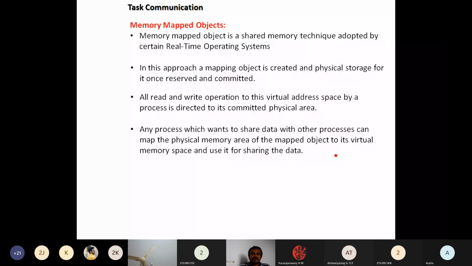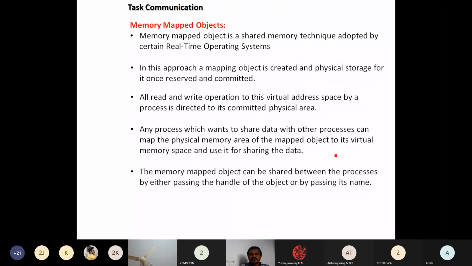So what is the address of the same memory with respect to process 1? Process 1 is going to use that memory as process 1 dot name. What about process 2? It is going to utilize the same memory based on another name, that is process 2 dot name. Similarly, if the same memory is shared among n number of processes, then the same memory has virtual addresses for data transmission.